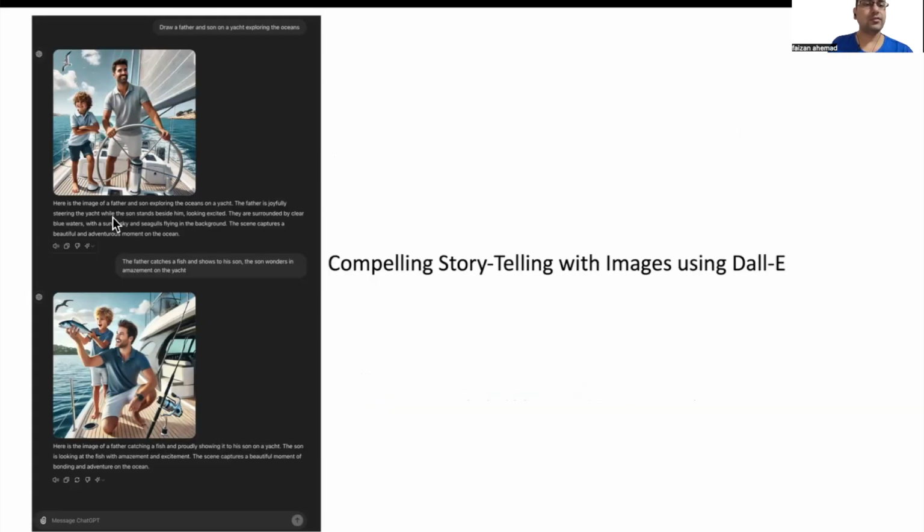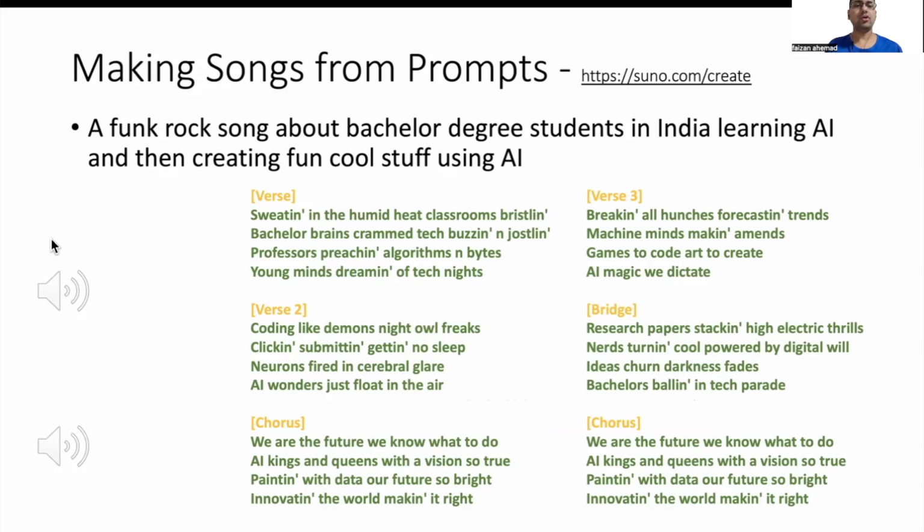So this is a simple example, which is just for ChatGPT generated. It helps you tell compelling storytelling with DALL-E, right? Because you can actually generate images based on your prompts, and then using those images, you can stitch multiple images as a story, right? So it helps in storytelling, and then it also helps in songwriting. So this is one. It's coming from this.